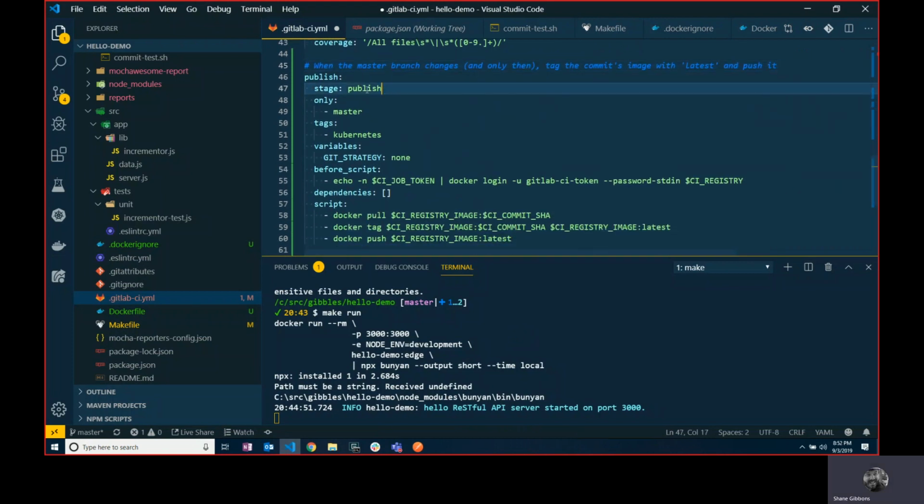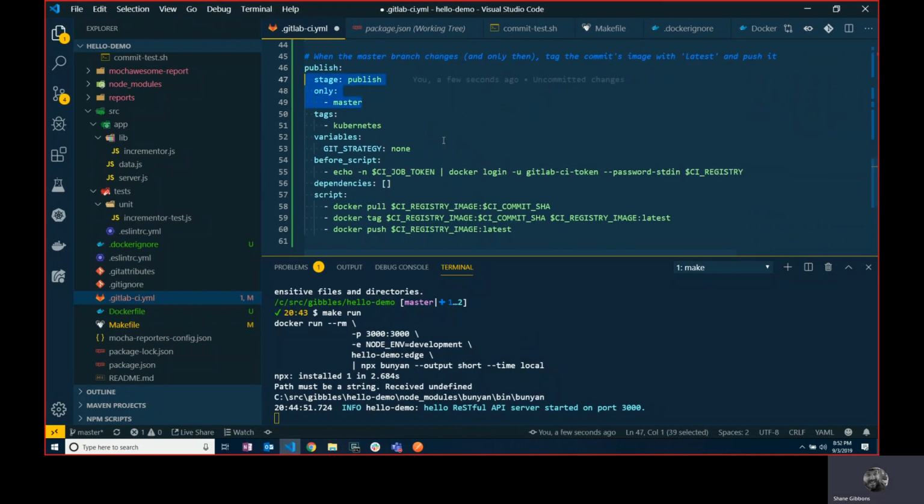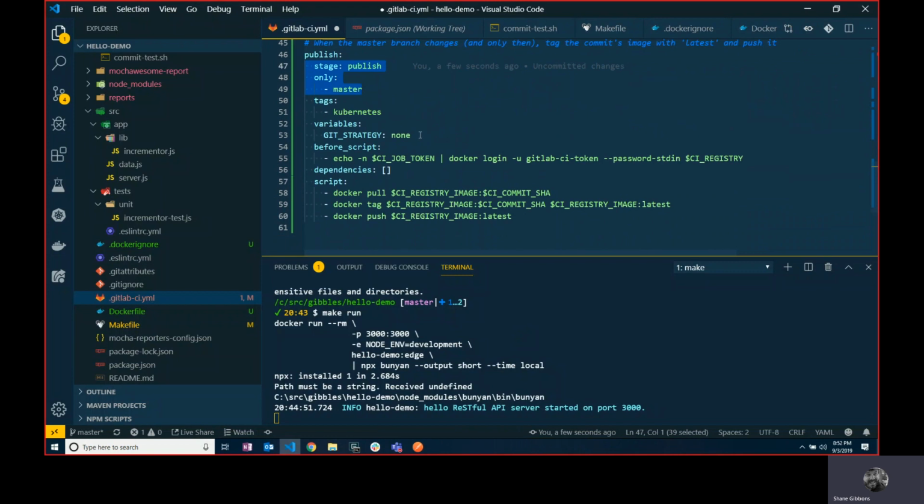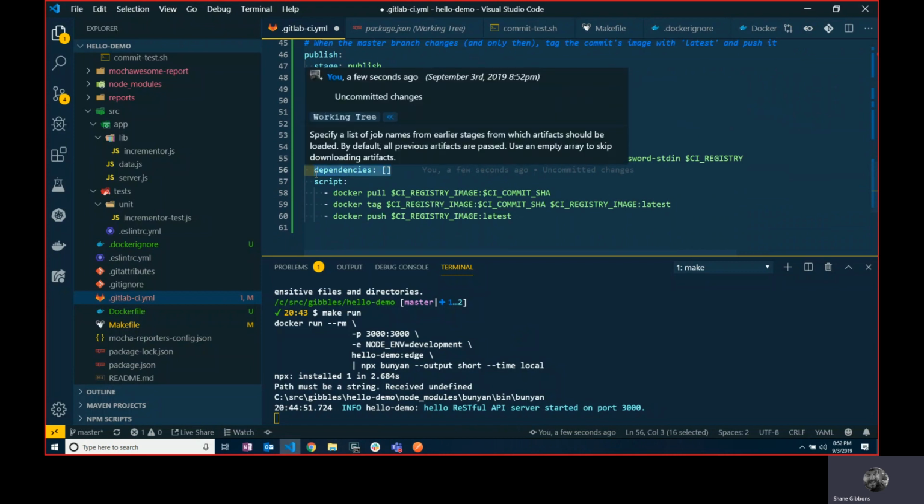All right, we see we're hitting the public stage, and this only happens on a master branch. A couple of special things to notice here. We're only doing Docker commands. We don't care about what's in the code anymore. So we tell it, hey, I really don't care that you pull down all the files with Git, so just don't. And that saves us a little time, saves us a little energy. And then here on dependencies, we also don't care about artifacts. So you specify your dependencies, and by default, you get all the artifacts from all the stages from before. If we say, hey, I have no dependencies, I don't need any of your artifacts.